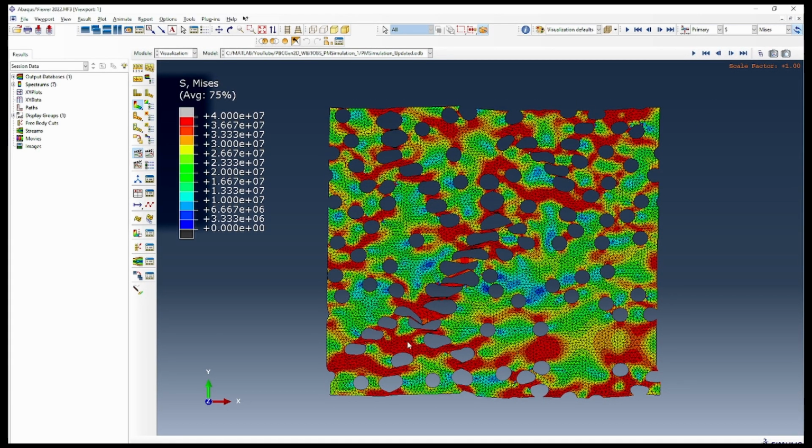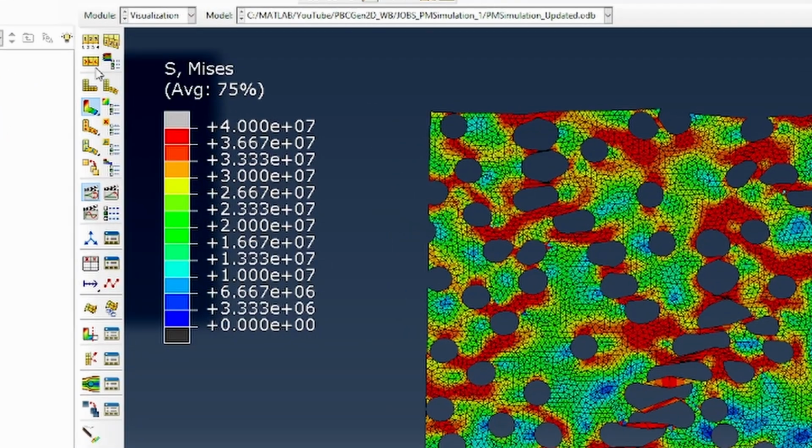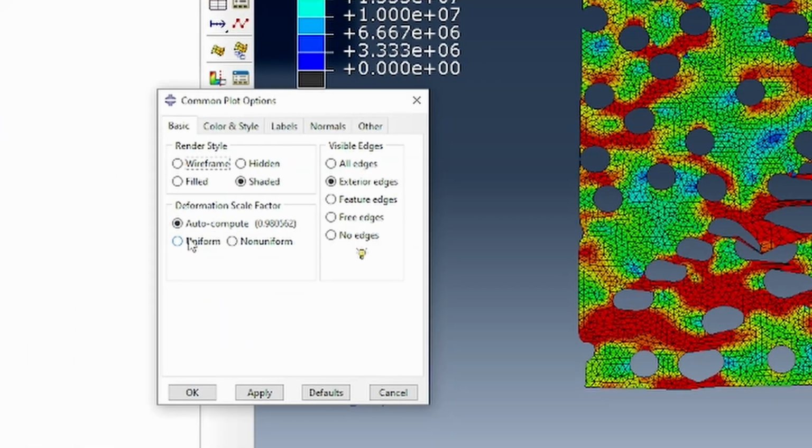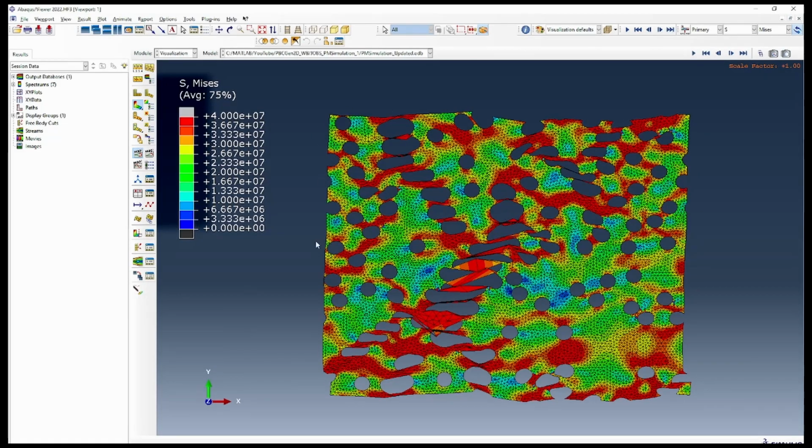There are regions where you've got a dominance of the intense stress history, stress of about 40 megapascal right across the system. And then there are some regions that don't have very high load. But more importantly, if we exaggerate this a bit, so if I just make this 1 point, you can see the periodicity argument, so there's a bit of periodicity there. All the way around the model, you've got the expected periodicity.